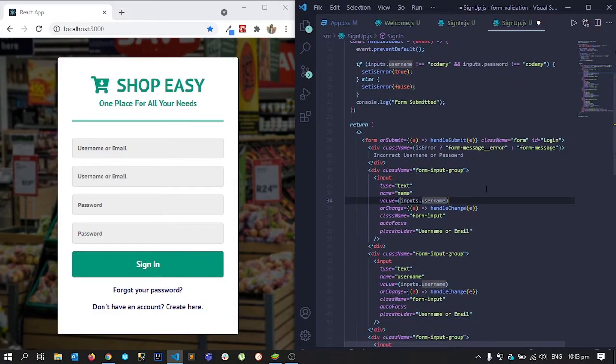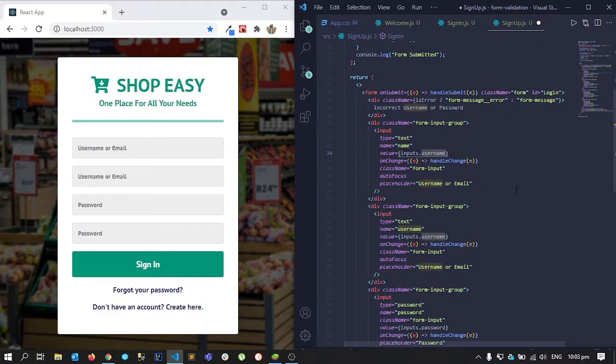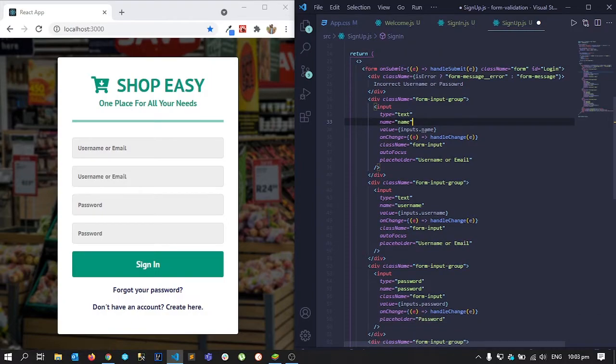We will also have some other stuff in our input state, but for now let's add stuff here. This will be input name and class name will be the same. Autofocus will be this one now. Okay, and placeholder will be full name. Let's hit save.